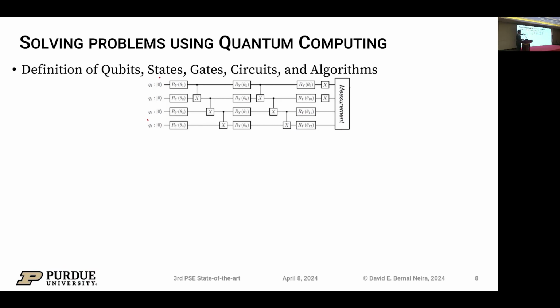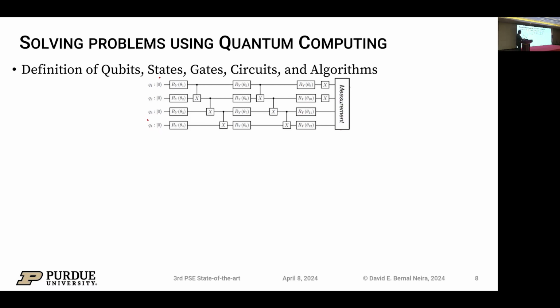Wherever each box intersects with a line, that box is modifying the state of that qubit. We have boxes that go across a single line and boxes that go across two lines, so we differentiate single-qubit and two-qubit gates. And basically, you can start applying these kinds of operations. At each time step, you should be able to know exactly how that state looks. And finally, the game is about putting those boxes such that the sequence at the end of the day makes sense, giving you an output that you care about, that solves the application problem. That we call a quantum algorithm.